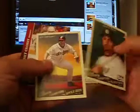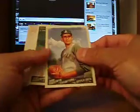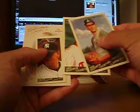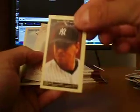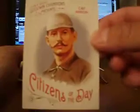Mini, and a black border mini of Jason Giambi, and a 20th anniversary insert. A-Rod mini. Citizens of the Day, Cap Anson. I believe this is an insert set.